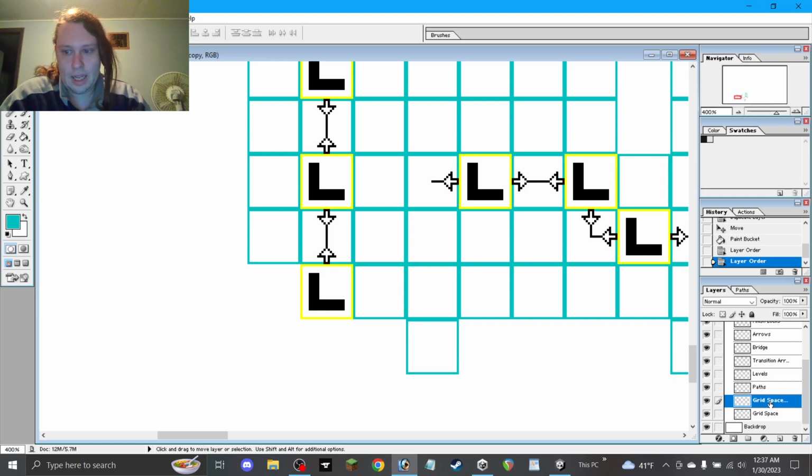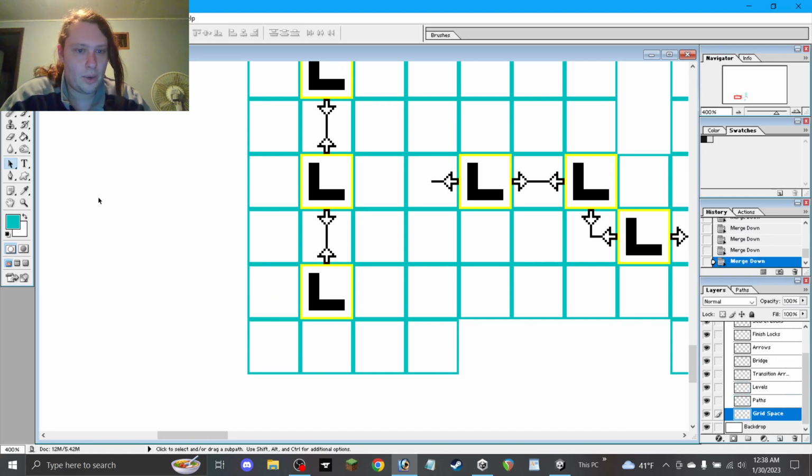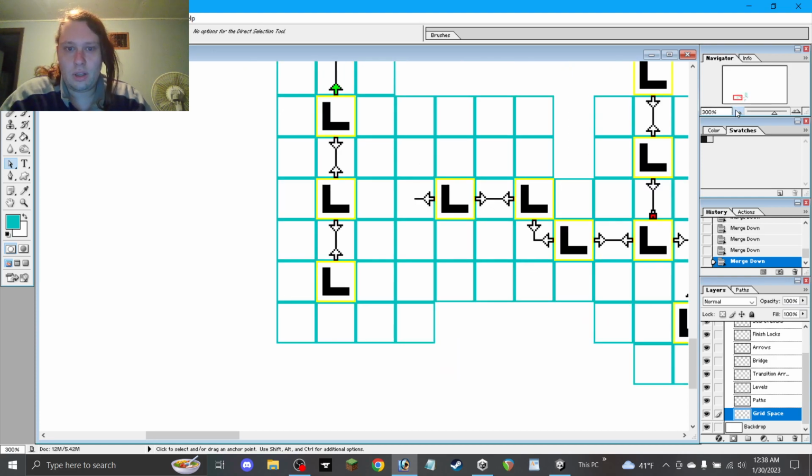So I'm trying to copy it like I do in the system, but that's not how that works. I can't do a Control D. Control D deselects. I gotta drag this like so, and then just Control E this into grid space. There we go. I know it doesn't look as right.